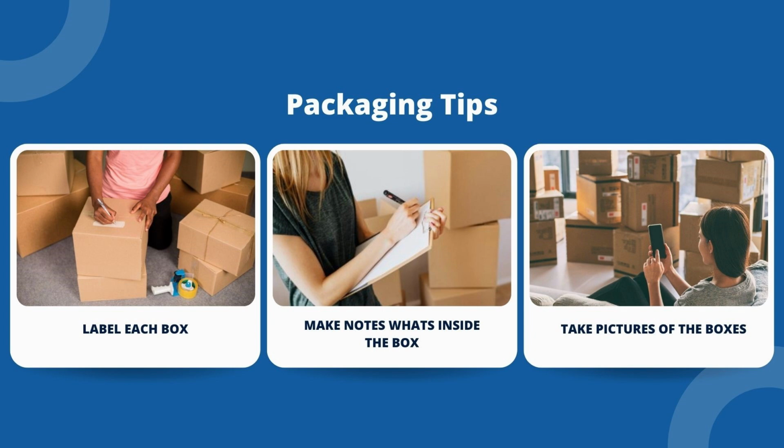So in case you can't ship everything or can't fit everything in a container, or if you decided, hey, at the end I was expecting 10 boxes, now it became 15 boxes or so on, you can decide which boxes you want to ship and which boxes you don't want to ship. So this could help you with that. This could also help when you reach your destination, if you want to keep some boxes in a storage or keeping them in separate rooms.